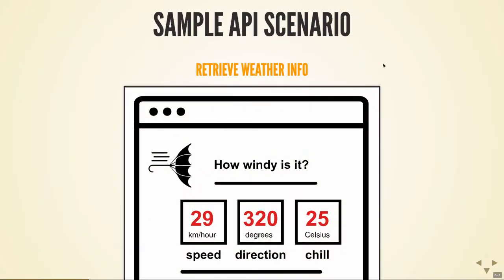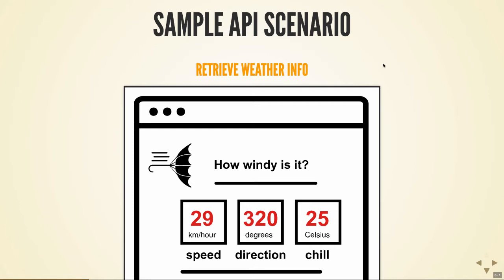All right. So I like to think of a sample scenario. In this API doc course, I start out with a section on how a developer might use an API in the most basic example I could think of. Let's say you've got a website. Because I bike, I really want to know how windy it is. Because if it's really windy and if it's a headwind, it's a terrible biking experience.